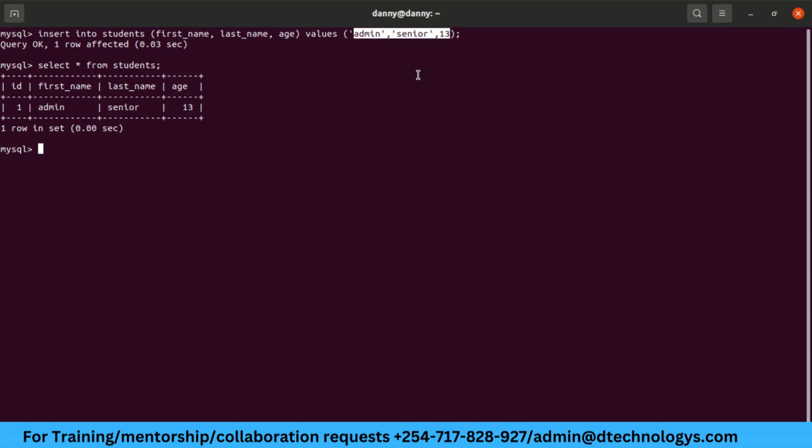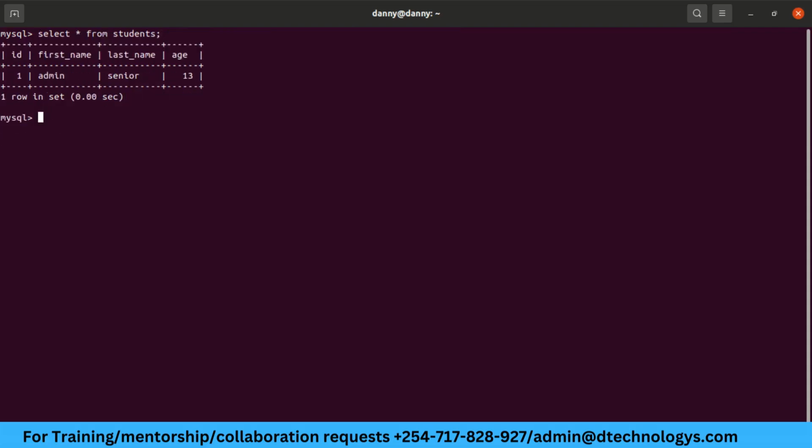We may want to pass in some multiple records. The way to do that, we are going to talk of insert into students, which happens to be our table name. Then pass in the names of the columns, then press enter.